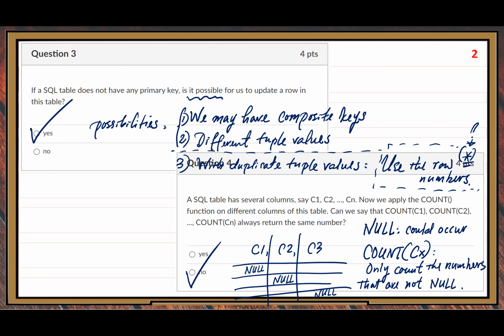For example, if one row has the null value in C1, this function does not count it.